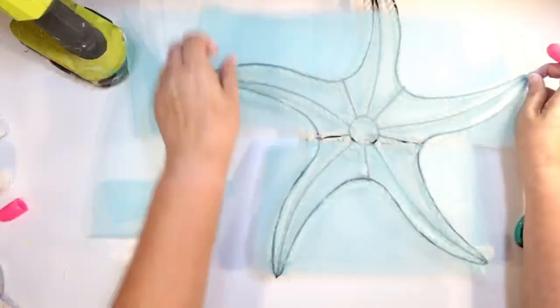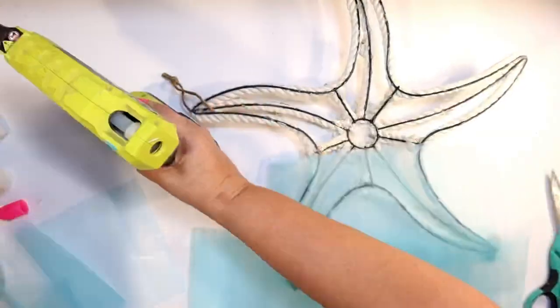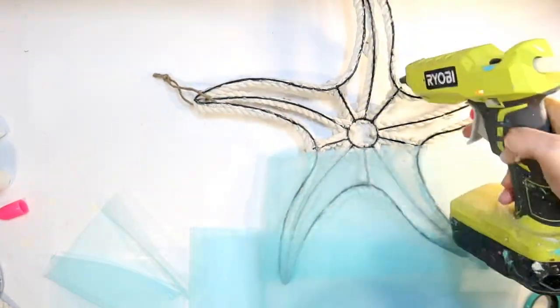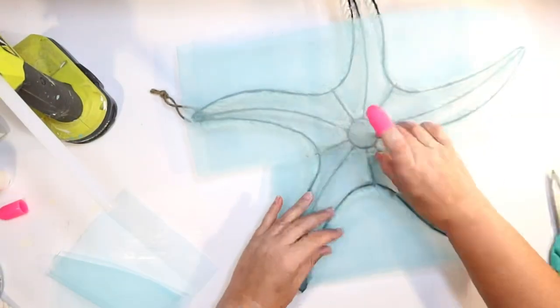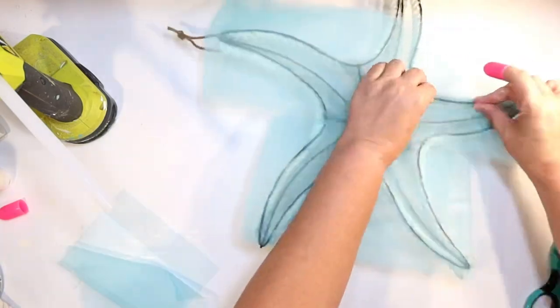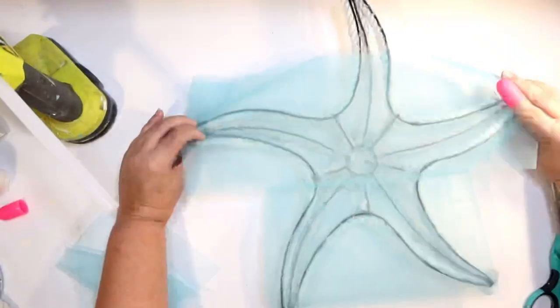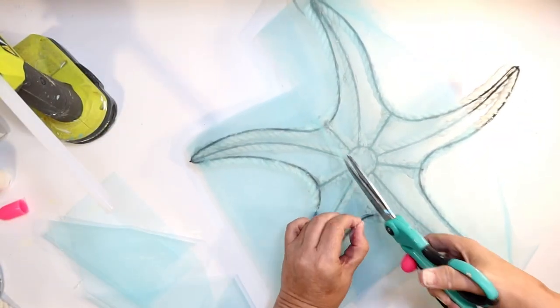And then this piece, I do 3 layers again. It's almost big enough, but not quite to cover the rest of it. So I'm just going to attach that piece with hot glue. I'm trying not to overlap because that's going to make that part a little bit darker in the middle. So I try to get it as close as I can without leaving a gap in between. And there was maybe 1 layer that was overlapped.